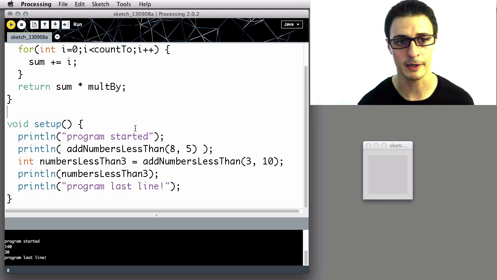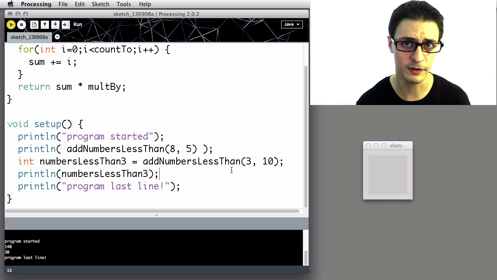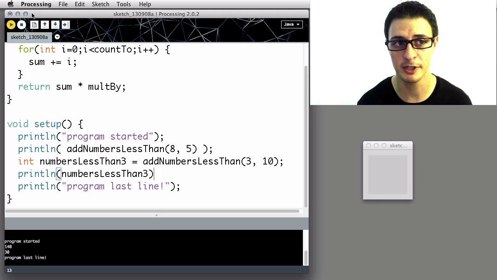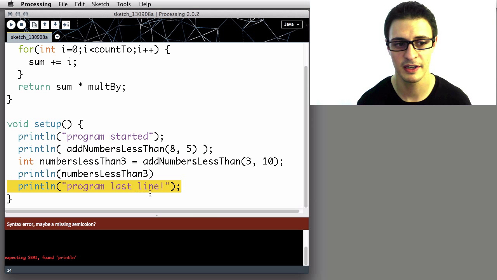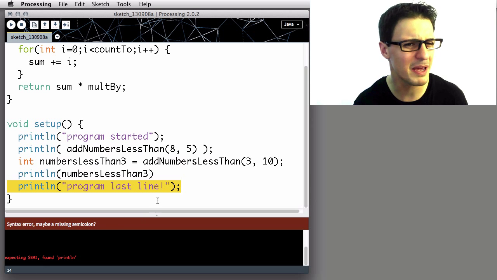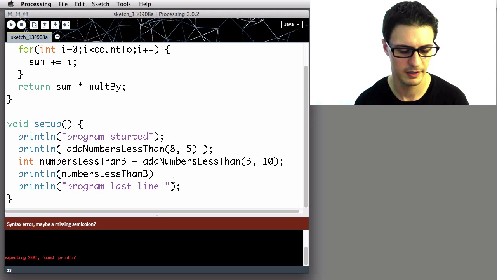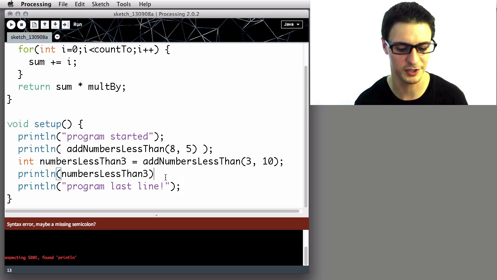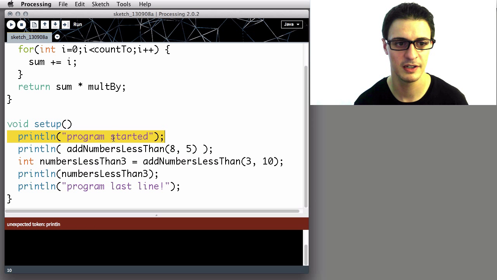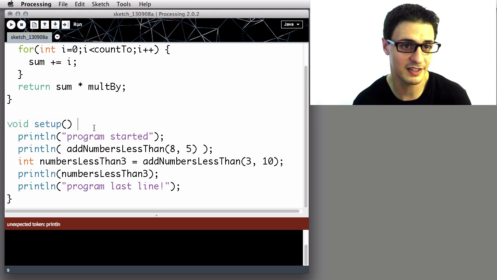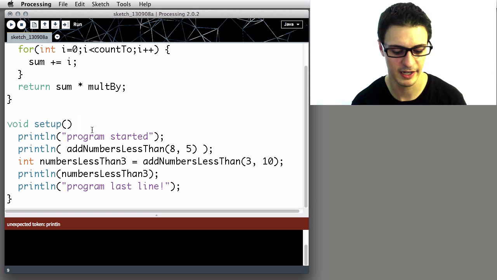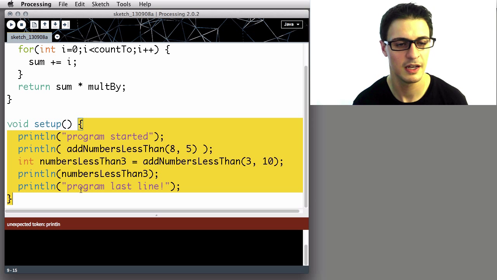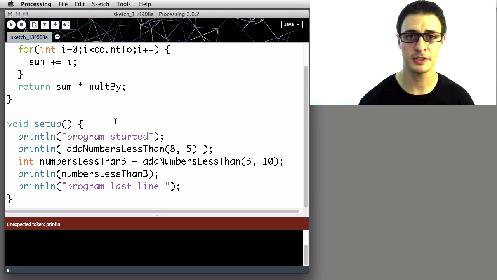Also, while you're programming, and you may even run into this problem already just trying to follow along, inevitably, if you're new to programming, you're going to sometimes miss a semicolon. You're going to sometimes miss a brace. And it's going to try to give you a hint. It's going to say, are you maybe missing a semicolon around this spot? As a warning, by the way, often that's going to tell you the wrong line because the semicolon is how the program knows where the semicolon goes. Likewise, if you're missing a brace, the program will be confused and lost. Unexpected token print line, because it's not expecting print line outside of a function, it needs to be inside a function. Now, I will suggest that you don't take these errors personally.